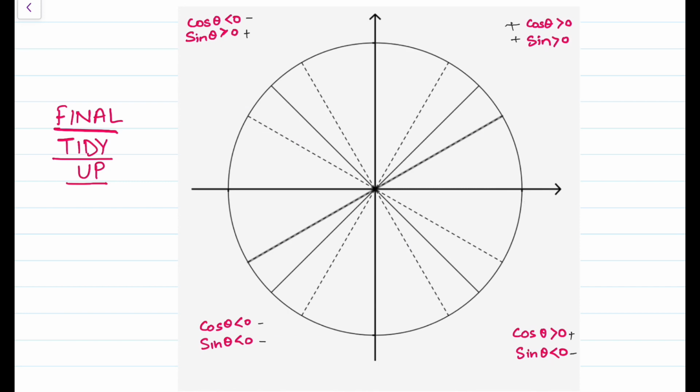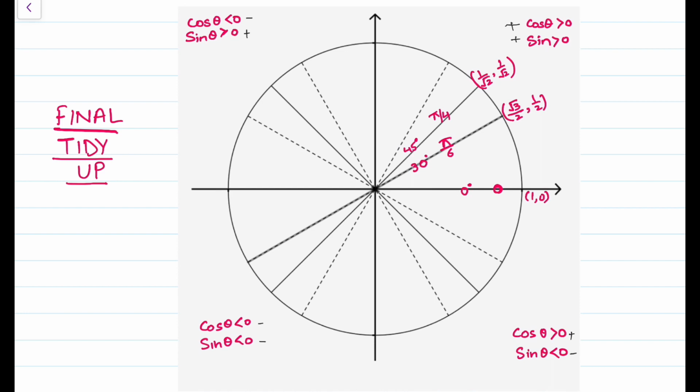So now let's start with the coordinates. The coordinates of 0 degrees or 0 radians are 1 comma 0. The next one is 30 degrees, which becomes pi over 6, and its values are root 3 over 2 comma half. Both are positive. The next one is 45 degrees, which is pi over 4, and the values are 1 over root 2 comma 1 over root 2.